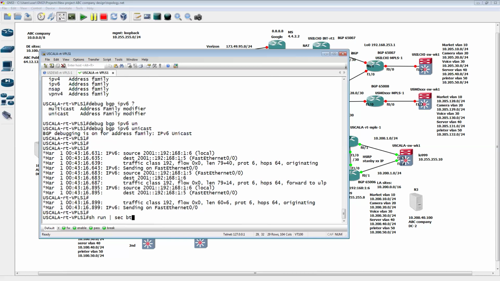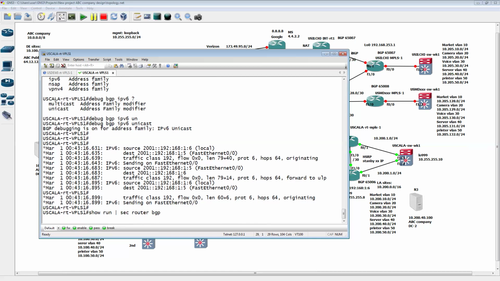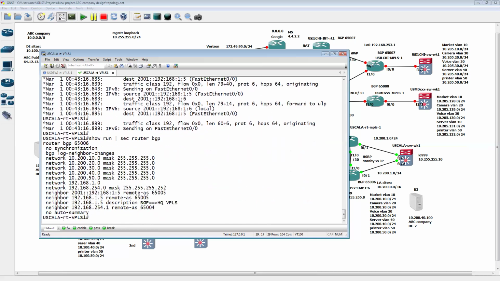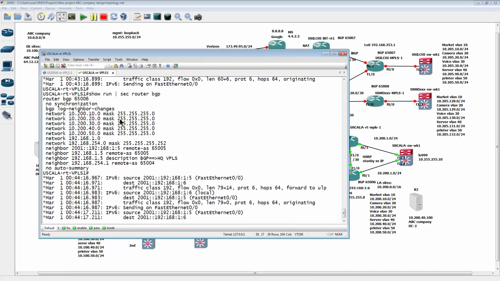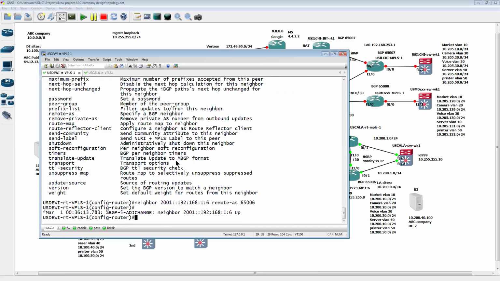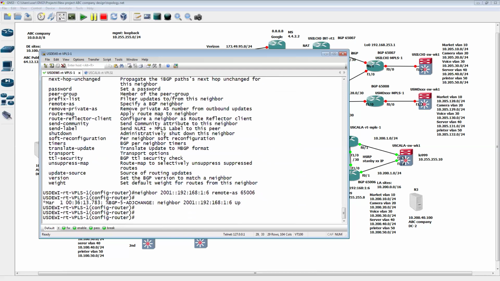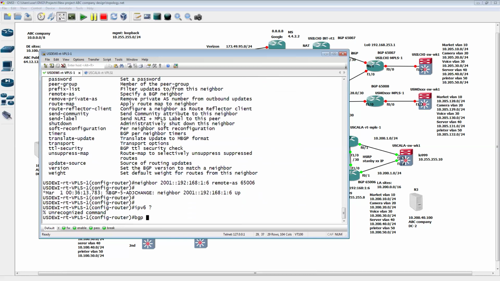Section BGP. Oh wait a second. The BGP, right? Do we need it in the unicast? I think, hold on. Okay, let's see. Because I treat this one as a neighbor. This is IPv4, this is IPv6. Okay, let me see here. Let's go back to this. We have a debug on the other side. So we're still in the BGP, right? IPv6 here. Let me see. No, we don't. How about BGP IPv6?